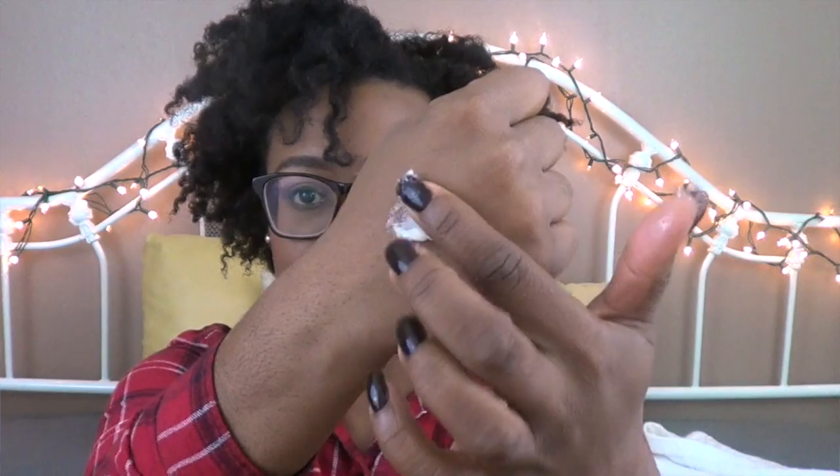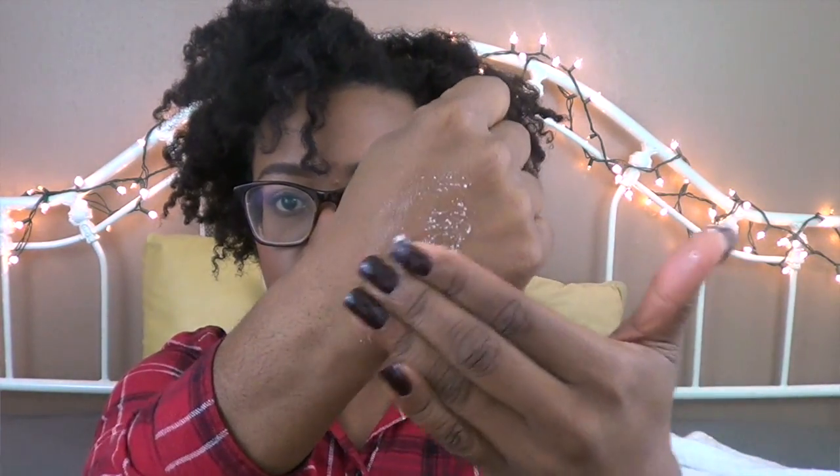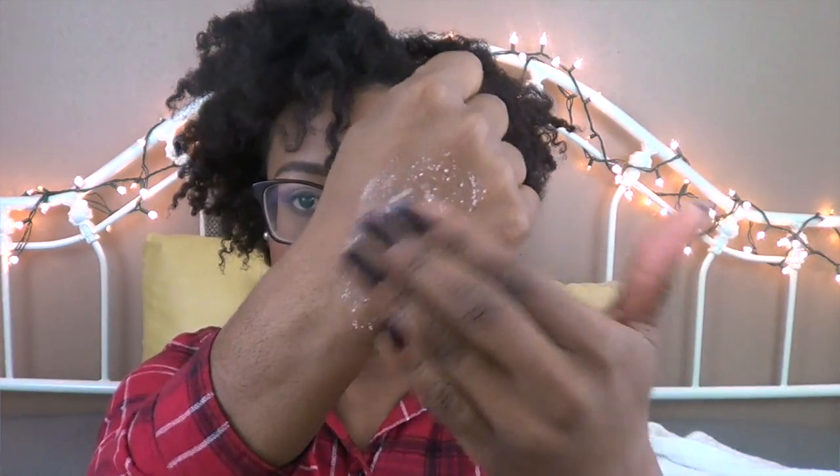Out of the two products, this is my favorite — probably because I can use it in a lot more ways. When I read the packaging I thought it would be a butter, then I opened it and it looked like a pomade, and once I put it in my hands it was kind of like a coconut oil — it literally melts in your hands once you rub it in. I like to apply this to my hair as a sealant because it's a mix of butter and oils, and I think it seals in my moisture really well during the winter time. I also like to add shine to my hair.